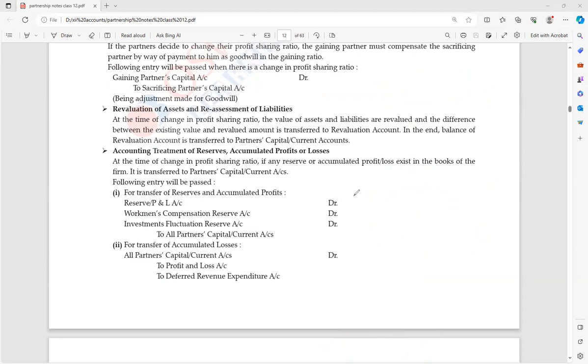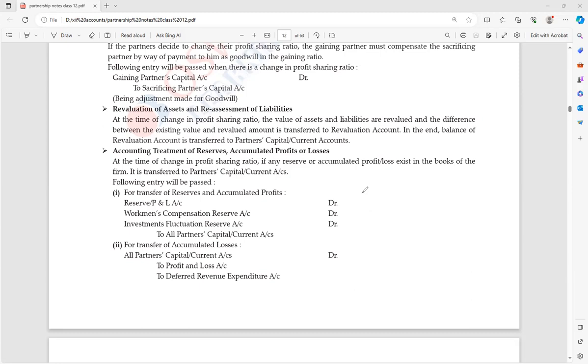That is the profit sharing ratio, the person going to receive, that is gaining. Clear? But the old partners who were already there, they are going to pay that money, correct or not? So if they are going to pay that money, definitely that can be said they pay that ratio. So if they are paying or giving on behalf of the new partner, definitely they are sacrificing. Correct or not?